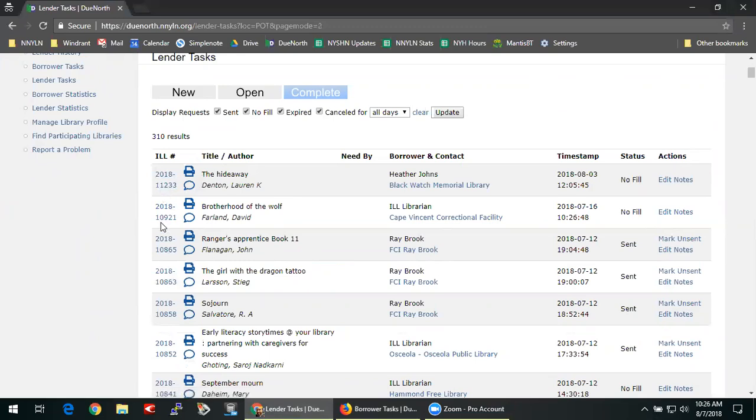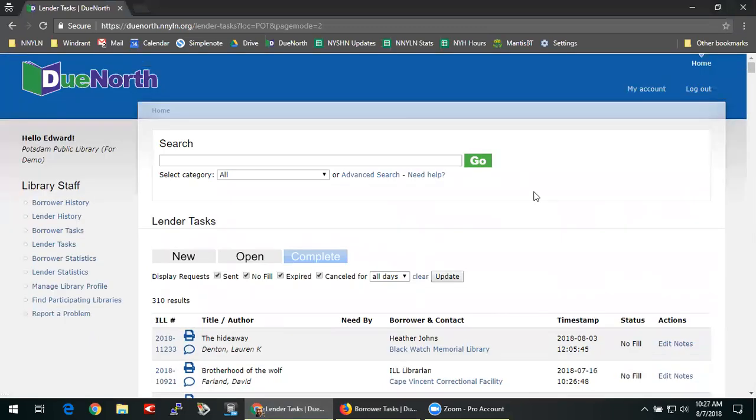We also, now the pull slips with the integrated delivery slips available right from the screen. Anywhere you see a printer icon, you can click on it. And we also incorporated the private notes, so that way you have the ability to leave information in DueNorth for your own library that's visible to your own folks. So that's another feature also answered for. I think that's all I have as far as the steps involved.